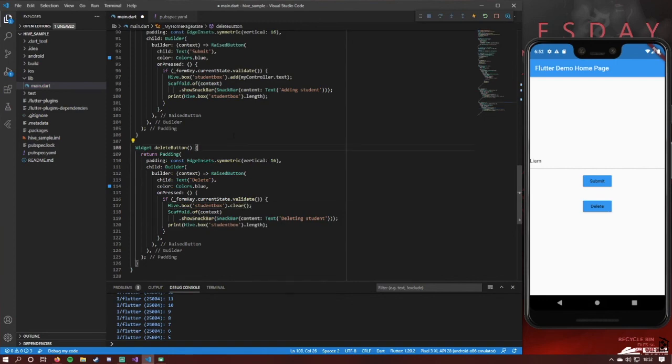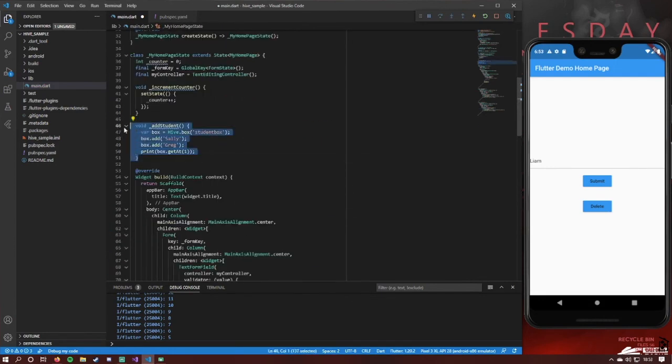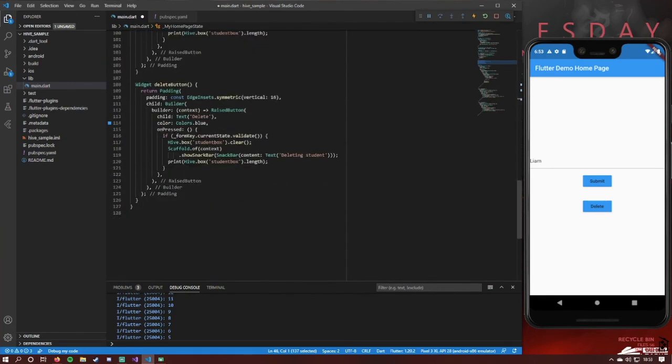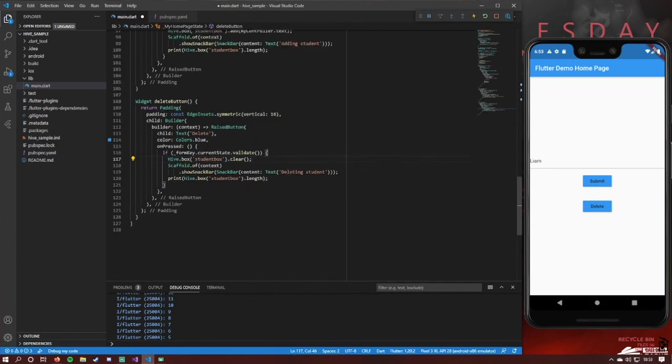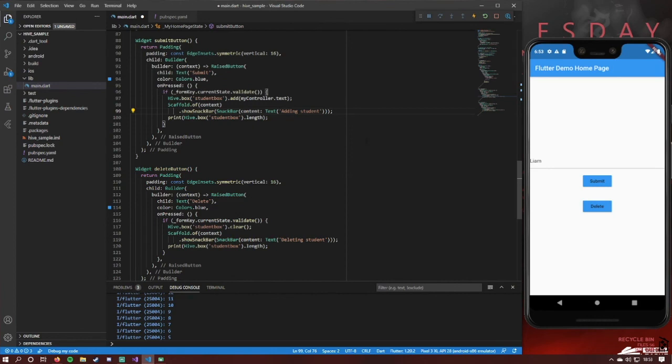That's pretty much all I wanted to show in this video. Written a function to add students to it, as well as clearing or removing elements at specific places within the box. So yeah, any requests that you guys have, either based in Flutter or .NET, I'm all ears. As long as I'm able to describe it, then I'll make a video on it, because I do really want to break down the barrier of entry to software development and show that it's not as intimidating as some people like to make it out to be.